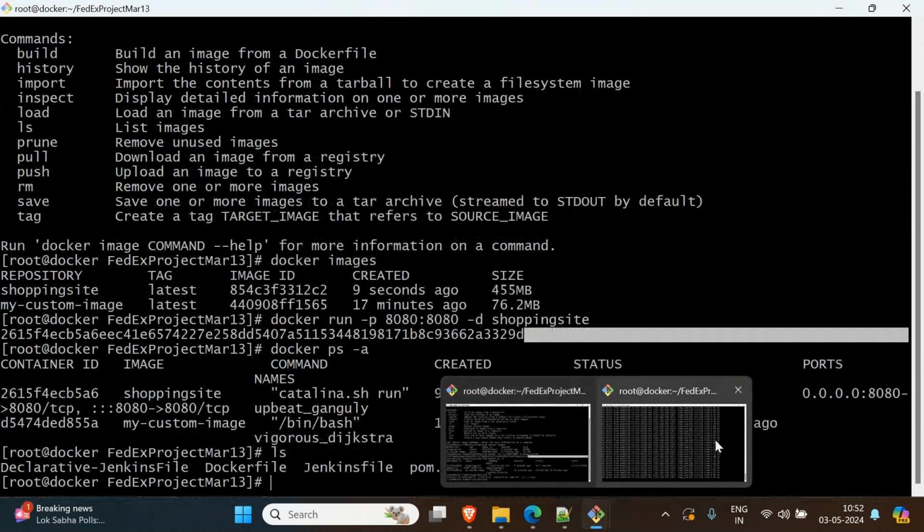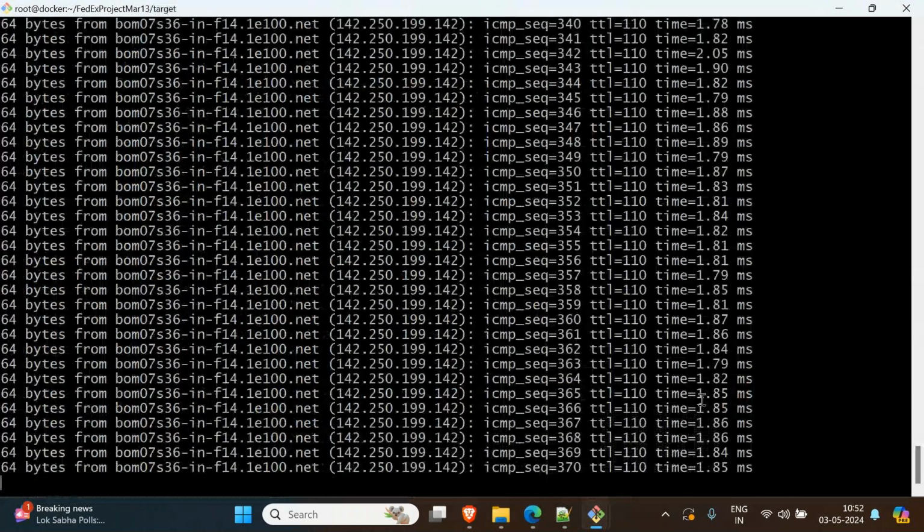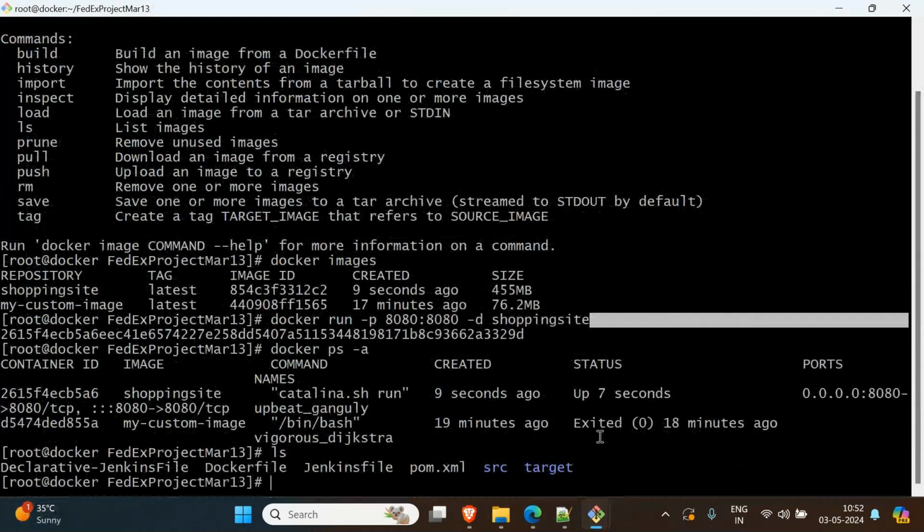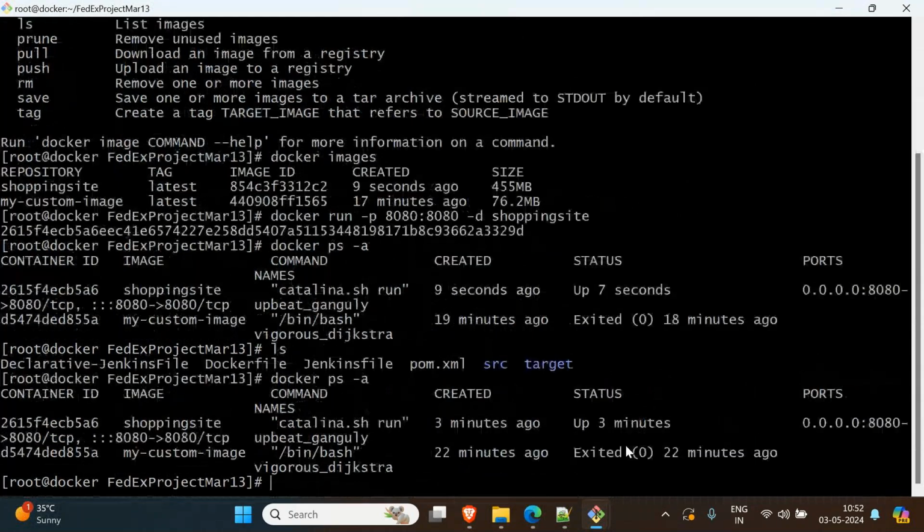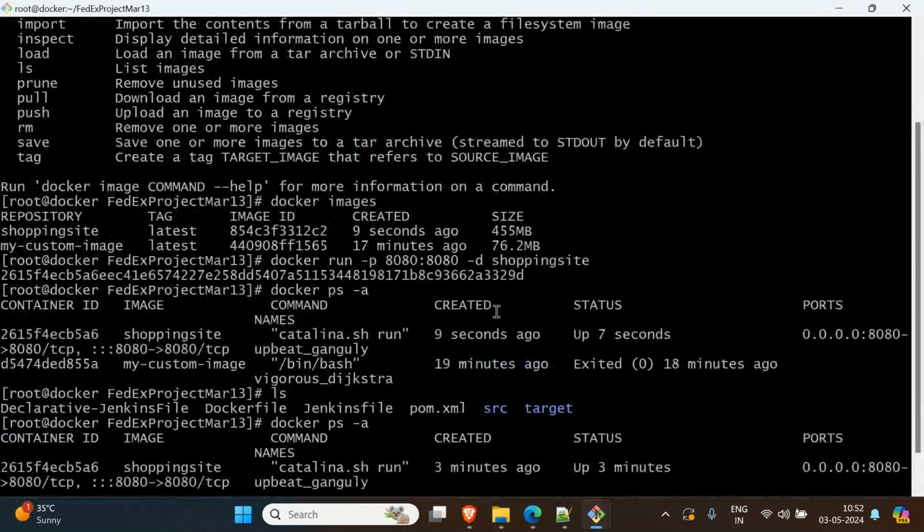Okay, it is running. Okay, so what is the port forwarding we have given? 8080. Some small mistake maybe, otherwise it should be running properly.